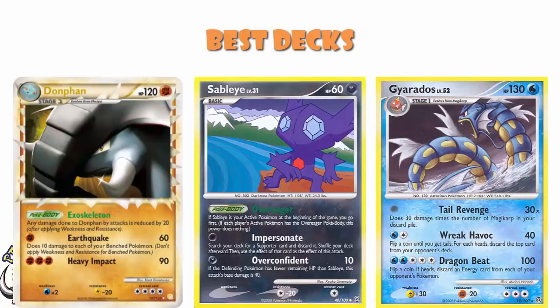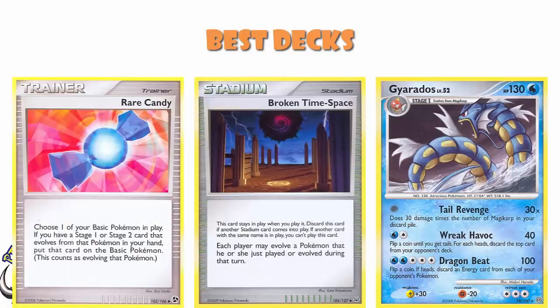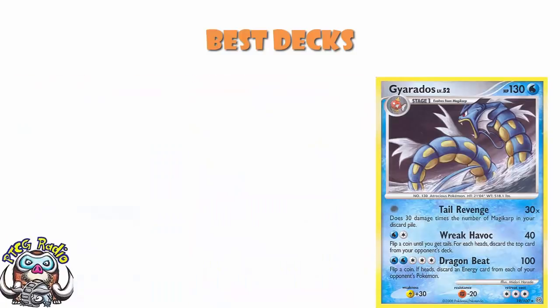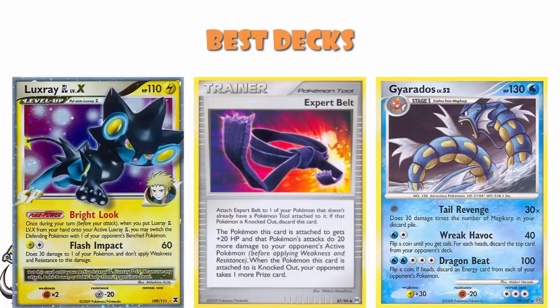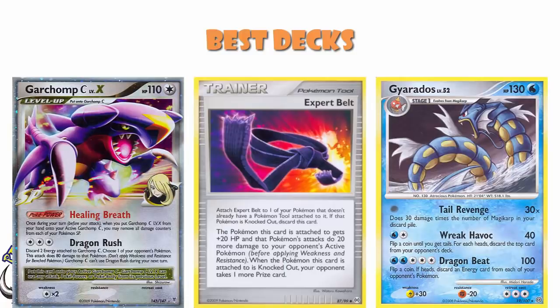Now, Gyarados was another one that used Broken Time Space. That was huge. And I've already mentioned Expert Belt. It did make you give up an extra prize, but it gave you an extra 20 damage, and it was huge because there were so many things around at the time, and we're going to get to them in a bit, but things like Regigigas Level X, 110 HP. Garchomp C Level X, 110 HP. 110 was a key number. It made you give up two prizes, but let you hit 110 while also giving you an extra 20 HP. It was absolutely worth it.